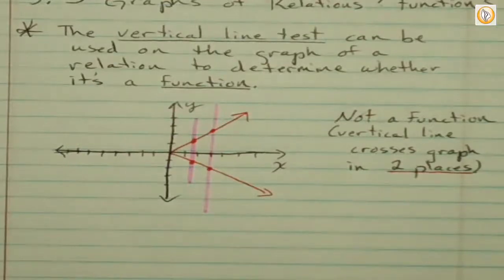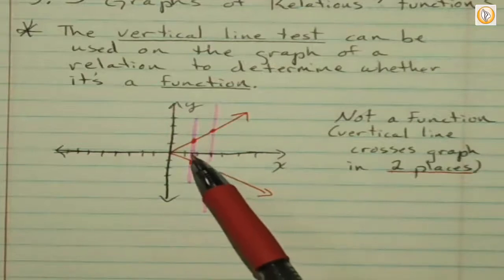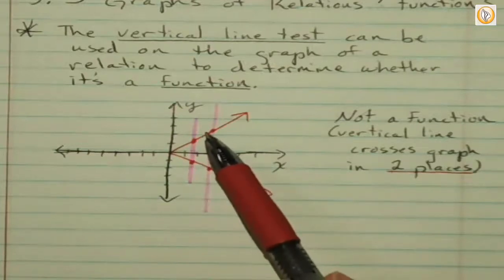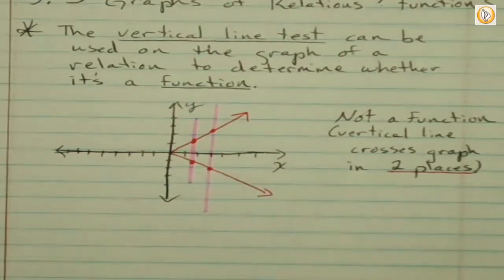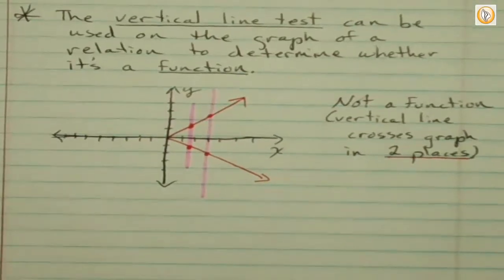I have kids get that confused all the time. They want to say 1, 2, 3 or 1, 2, 3. That Cartesian plane is not considered the graph. Does that make sense? So it crossed in two different places. So it's not a function. That's way easier to do than to sit there and figure out ordered pairs and everything. Sometimes. So yes, by all means on quiz and test, you may definitely do this.